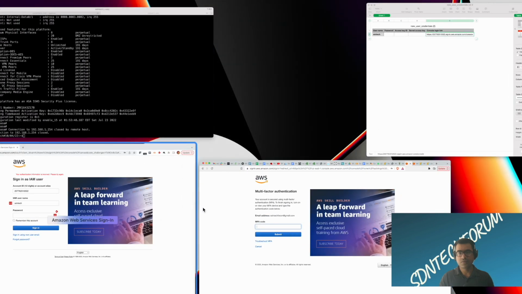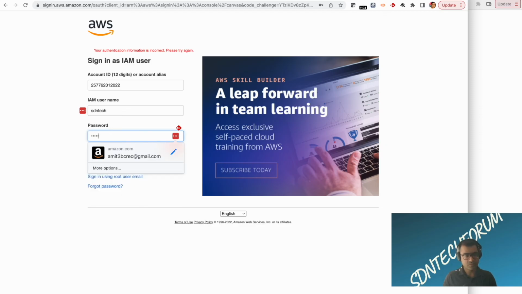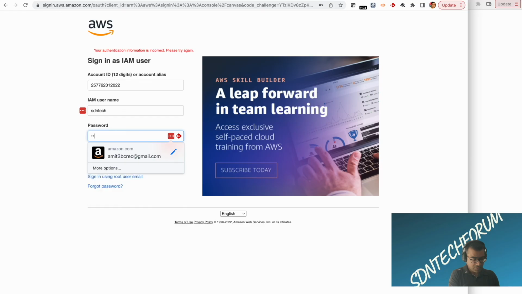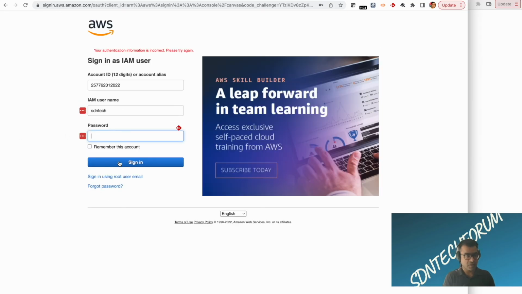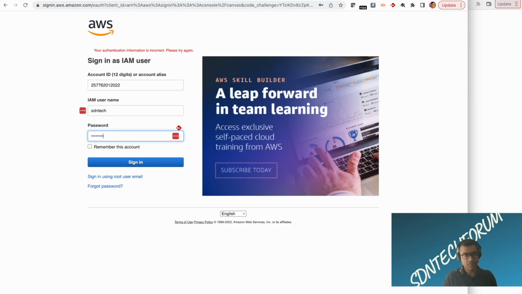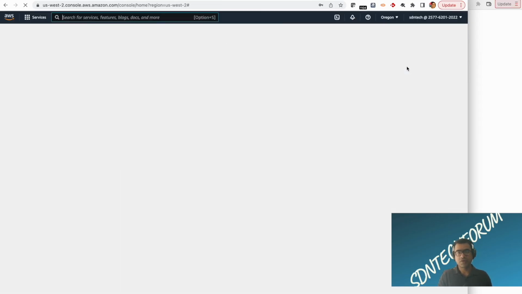SDN Tech, password. I just set the password and now I'm having a tough time remembering it. Okay, my bad. I was typing the password wrong.